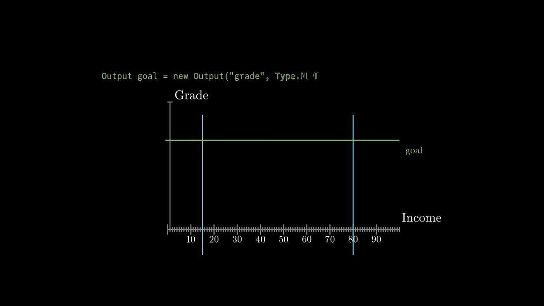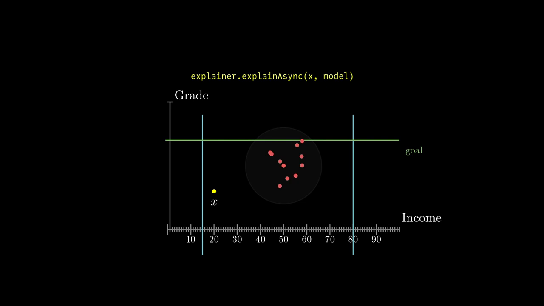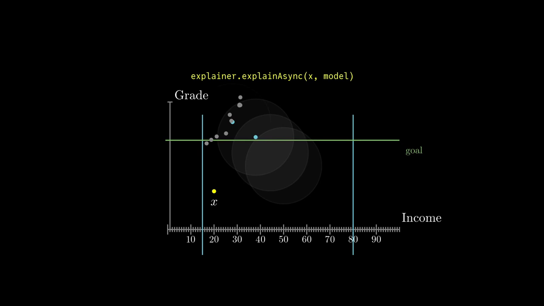Next, we need to define our counterfactual desired outcome or goal. And as we've seen, this is not a minimum. We're after a specific grade. Our original data clearly did not meet the required grade and therefore was rejected. And for instance, the search can initiate by sampling a neighborhood centered on a random initial point. The samples inside this neighborhood can then be evaluated to see if they are valid counterfactual candidates. Some of them are not, and we discard them, and a new neighborhood is built centered on points that increase the counterfactual score. We can repeat the process until we have candidates that minimize all the previously seen score components.